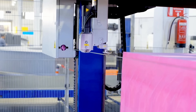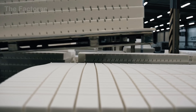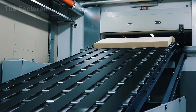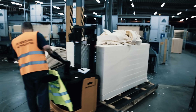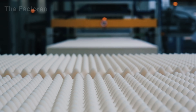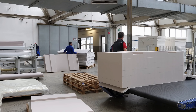In specialized sections, hot wire cutters handle soft or memory foams, with resistance wires heated up to 300 degrees Fahrenheit to achieve razor-thin precision. Laser sensors measure the thickness of each slice with an error margin of only a few thousandths of an inch. Once cut, compliant foam sheets are automatically stacked by robotic handlers onto compression conveyors and arranged neatly on pallets. All cutting data is recorded for traceability and production consistency. Some lines add embossed textures, ventilation grooves, or even 3D contour shaping for premium applications. By this stage, the once raw material has taken its final form, ready for inspection and destined for products built around comfort and precision.